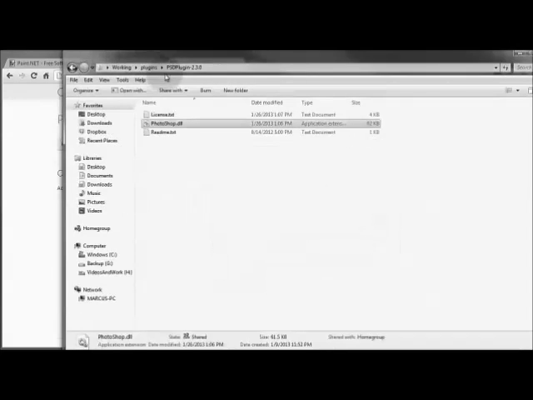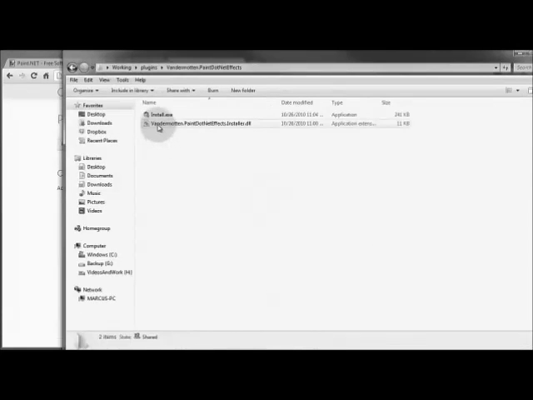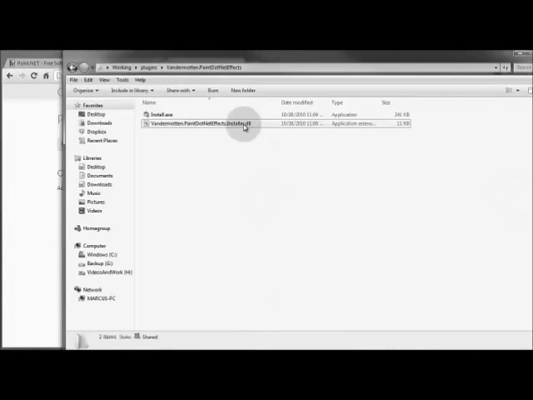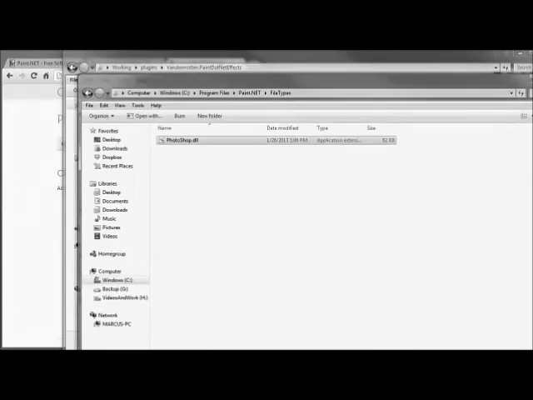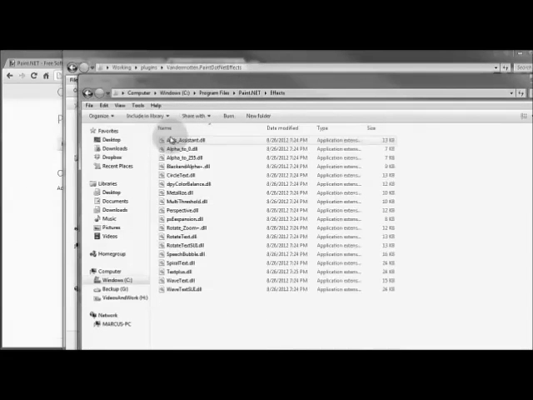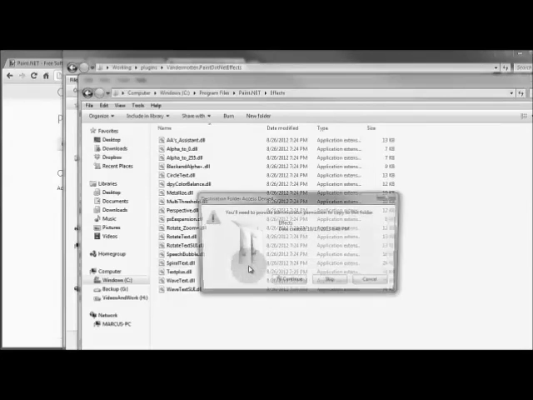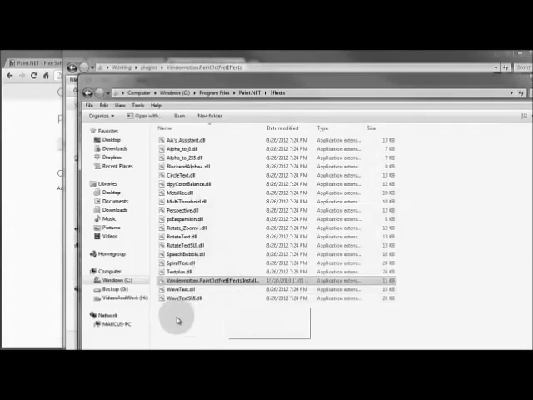And then the last one I want to show you is this one here. And I'm going to copy the DLL file. You can see that's the DLL file. And put that into the effects directory. And by the way, this is an incorrect installation. I'm doing this to show you what will happen whenever you do something incorrectly, so as to not worry about it.